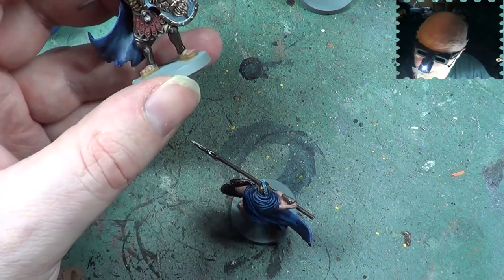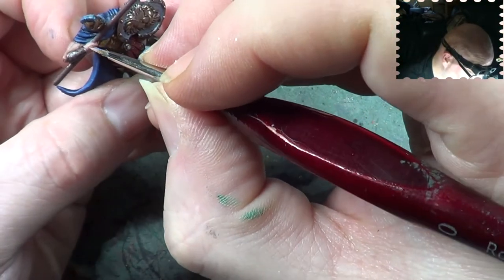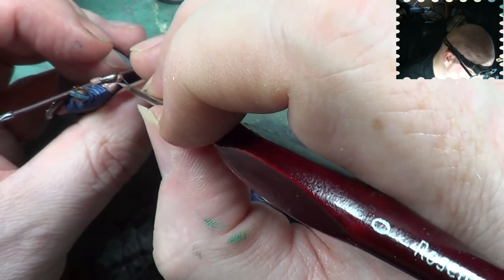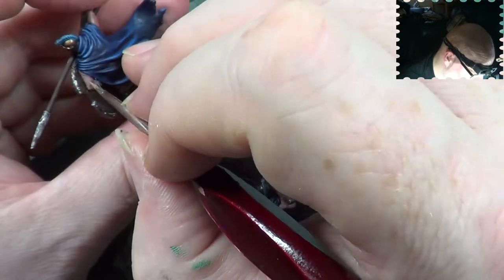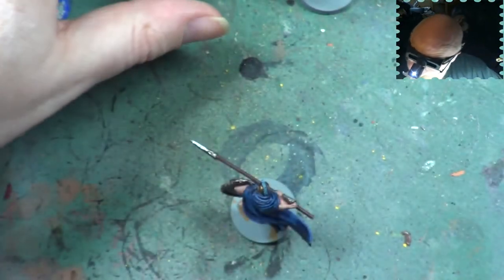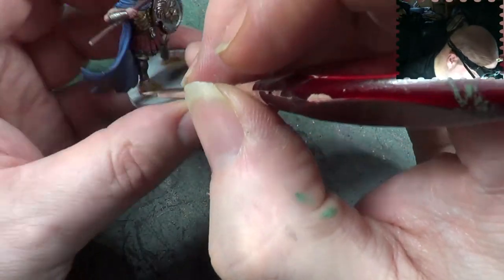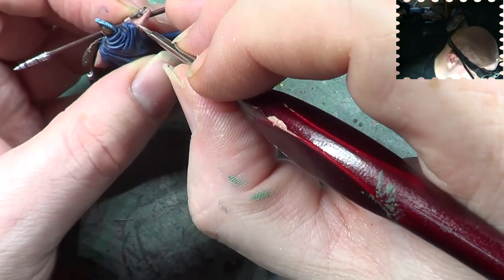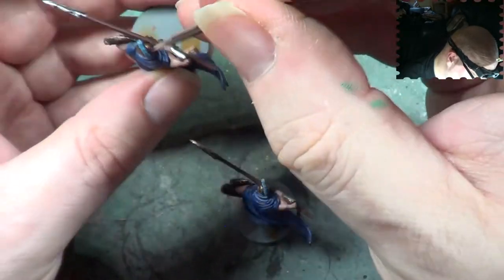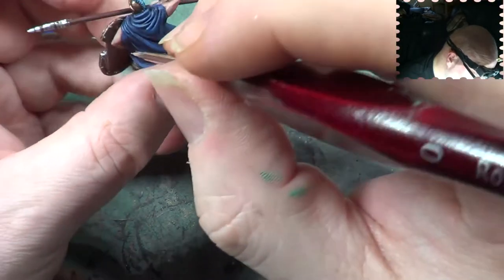I've just noticed I've caught the cape with the skin tone all the way around on that particular one. Oh well, never mind. Let us just touch up here and there where we need to, and then we can carry on and get the spear shaft highlighted, and then I think that will be it for this particular mini.